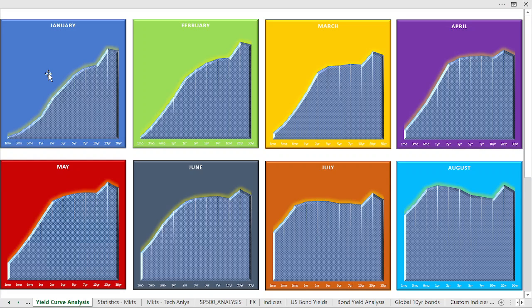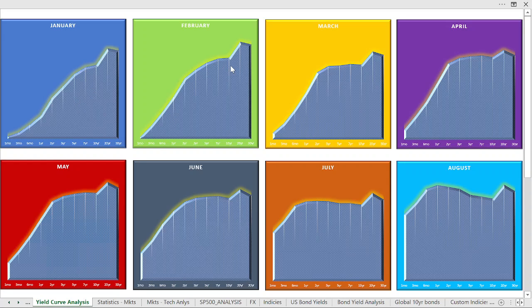Now, the top right-hand corner is January, February, March, and so on. The axis for each one of these is the 1 month maturity all the way up to the 30-year. In January, this is what's considered to be more or less a normal yield curve, at least until the end, where the 20 actually declines down to the 30-year maturity. But generally speaking, in what we consider to be a normal growth cycle, the longer the maturity, the higher the yield. It's supposed to be more or less a smooth diagonal line upwards.